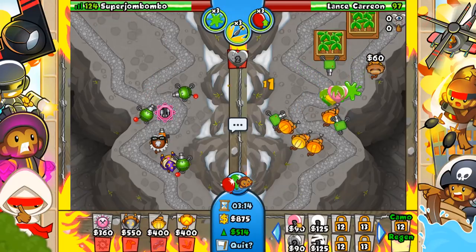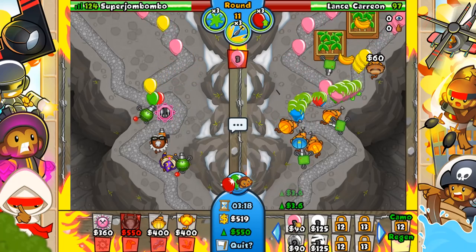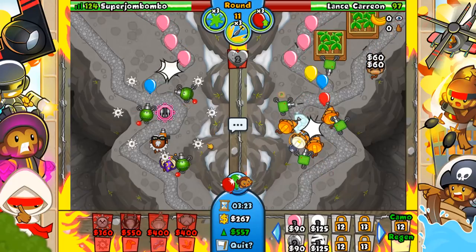Ooh, he's gonna monkey acid it. Alright, let's get a couple pink balloons flying in here. Let's get rid of that blue real quick. Alright, there we go. We get rid of that. We're gonna go for a regen zebra. We may go for another rush here. We're gonna be very, very careful, though.